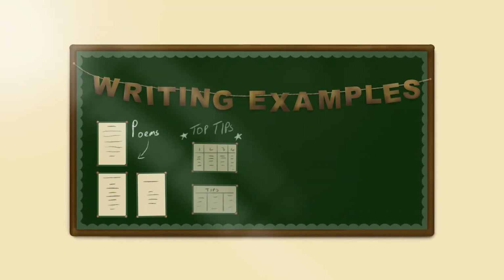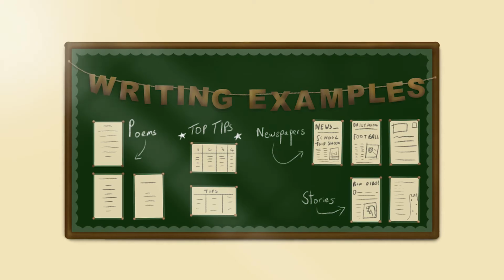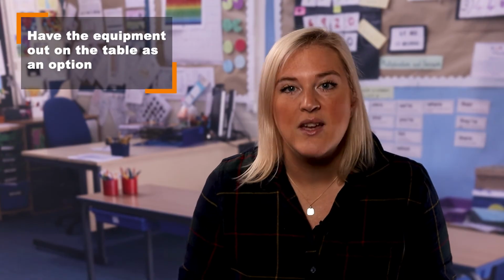It's easy to spot a teacher who uses adaptive teaching because their classroom is full of scaffolding and modelling to support pupils in their understanding. Some schools refer to modelling as WAGGLES, which stands for what a good one looks like. The pupils are then confident and supported to carry out the task if they have that visual example of what's expected of them. For example, in maths, have the equipment out on the table as an option for those pupils that want to use Unifix cubes, Dienes blocks, or place value charts to support their learning. The point is that there's an option to break down that barrier to learning and support them in achieving the objective however they learn.